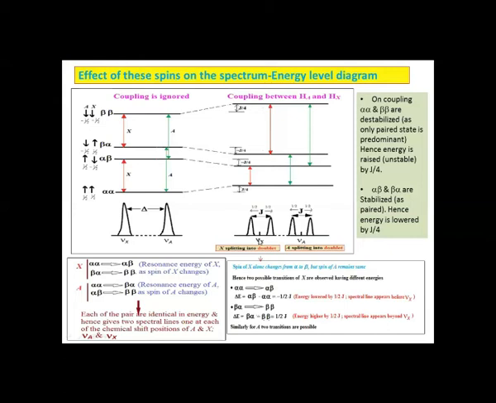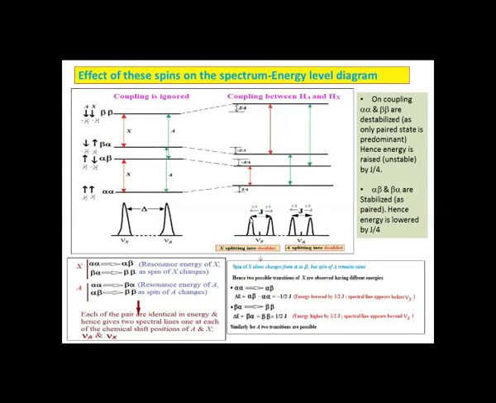When we consider the similar transitions in A, in the same way we get two peaks, one decreased by half J and one raised by half J with respect to the chemical shift position. Since all the spin states are virtually equally possible, the probabilities of transitions occurring between any levels are actually identical. Thus, we arrive at an AX spectrum, a pair of 1:1 doublets.